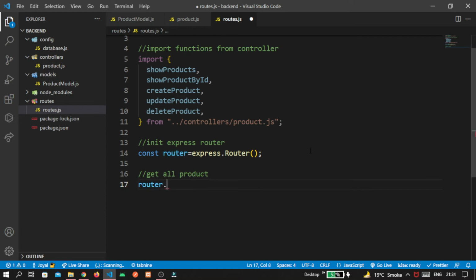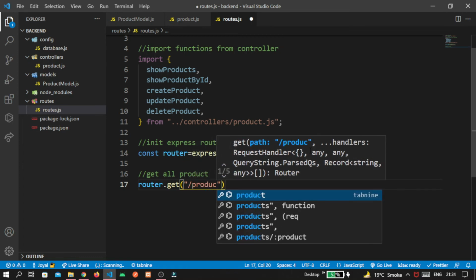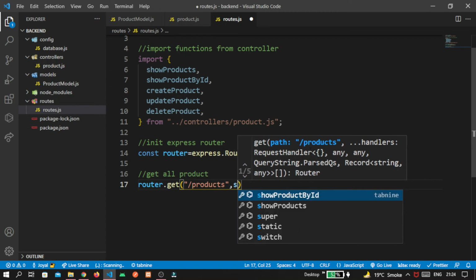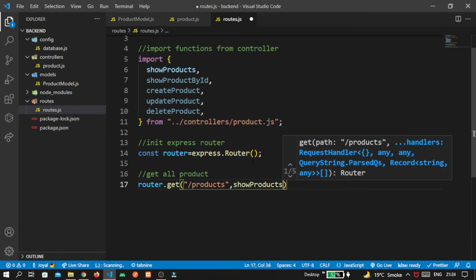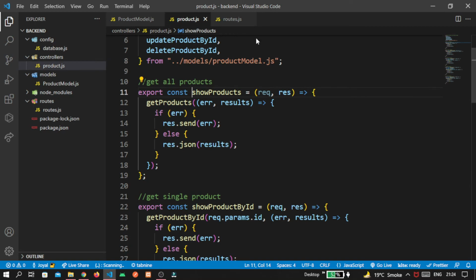So router.get, path is products, and whenever the path is called, the function show products is called, and you can see show products is defined inside this controller. See here.